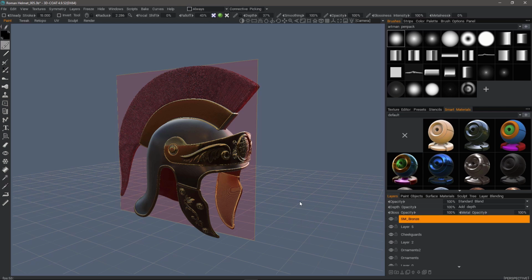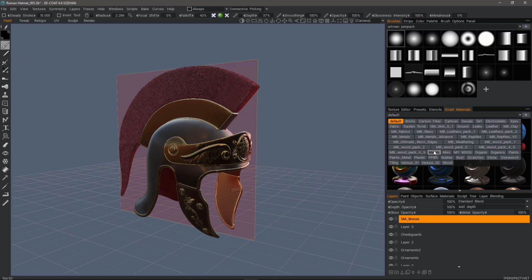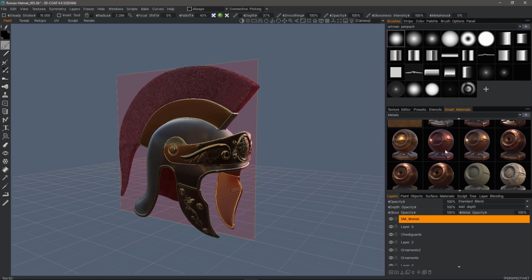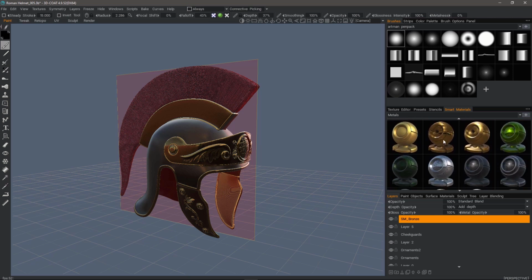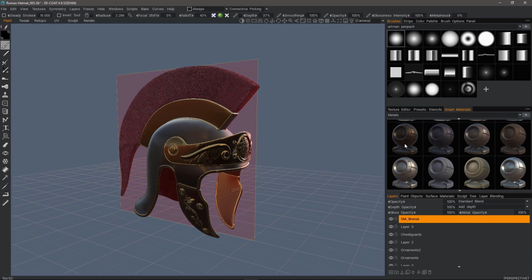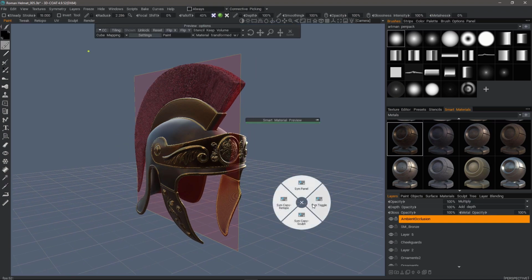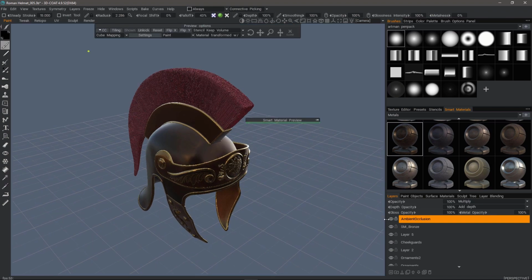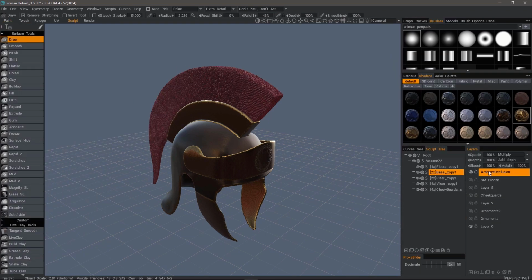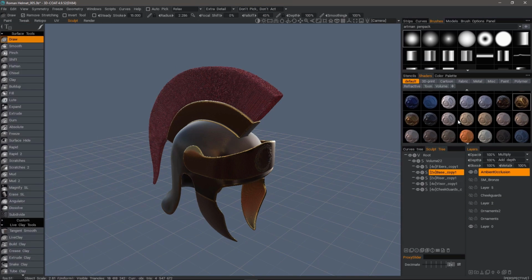And then I'm going to look for a bronze material in my smart materials. So let's go to metals. Something like that. And I'm going to turn symmetry off for the moment. Let's hold down the Alt key and click on the visibility icon to isolate that layer. I can go to my sculpt workspace and I can change the shader to something like a default shader.